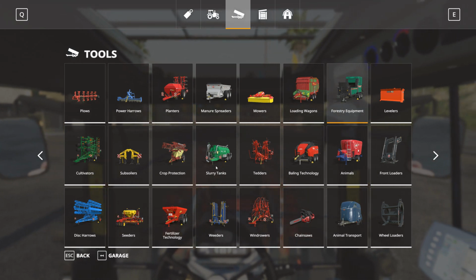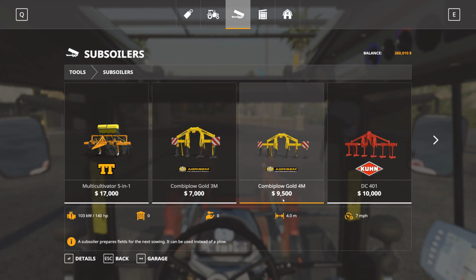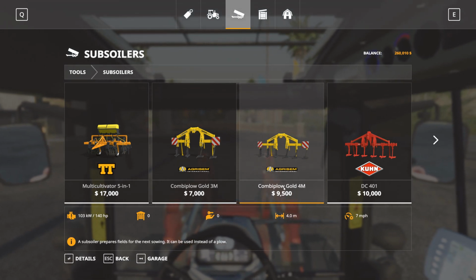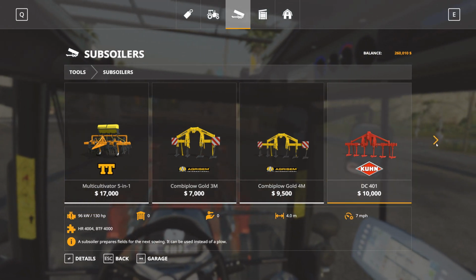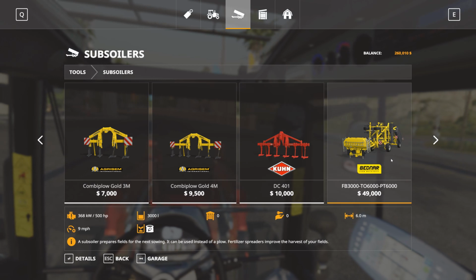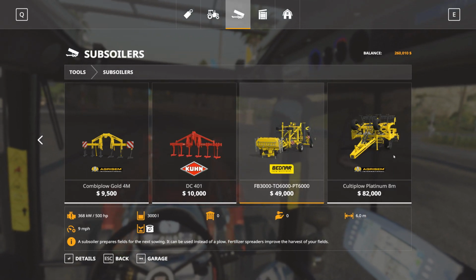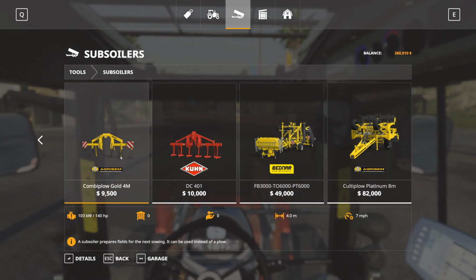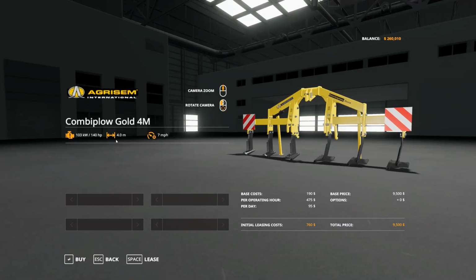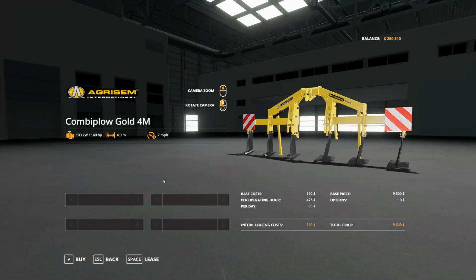And the last thing for now, subsoilers. I'm looking at this one right here. The Combi Plow Goal 4M, which stands for 4 meters. The Coon is also 4 meters. And then you really jump up to 6 meters, but this one also fertilizes. And then, of course, you got one that goes up to 8 meters. But, yeah, that's more than what we need. Subsoiler. And no options on it, which is fine. We will buy that. Thank you.